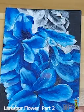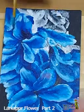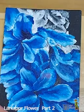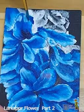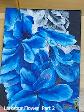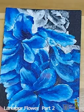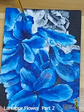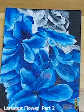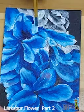So watch the flow of the direction of your brush when you're going into wet paint. If you want that particular color, you're going to pull it in that direction. But if you don't want that color, you're going to go in the opposite direction. You're going to pull inward. This would be outward. So again, you just keep building and building.